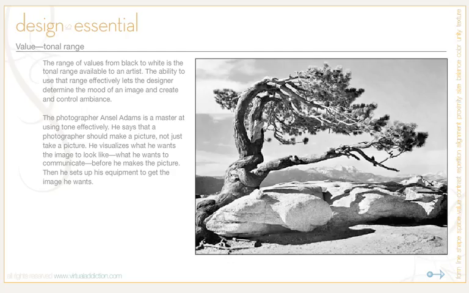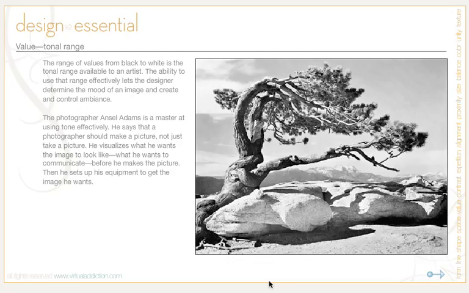His images always include deep, rich blacks. He usually uses the full range of white, and even in a dark image, unless he's trying to indicate some sort of misty day, he always uses full black and full white. And you can see that in this beautiful picture taken up at Yosemite. The effect of black areas in an image that includes whites gives the feeling that the blacks are somehow blacker than if most of the image were black and no areas were very light at all. The reason is that the tonal range of the image provides the necessary contrast that allows you to see what the artist wants you to see.